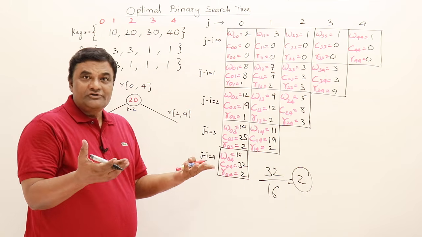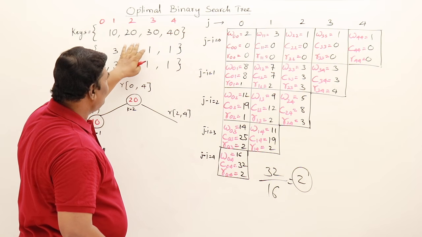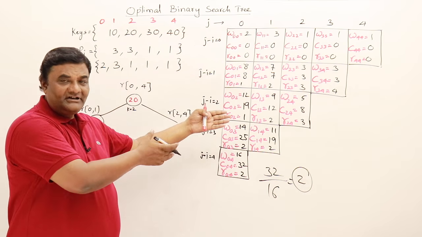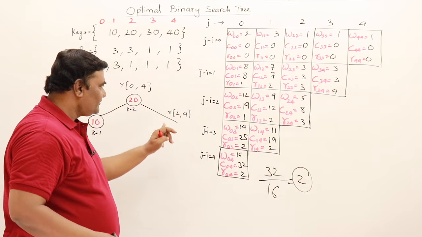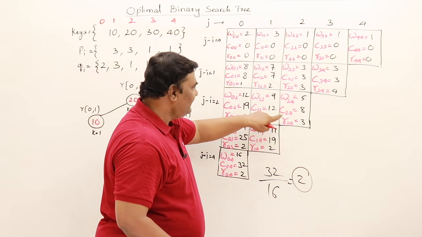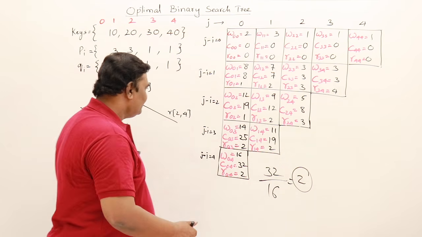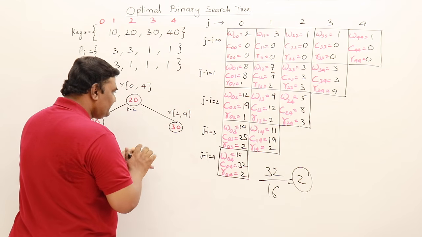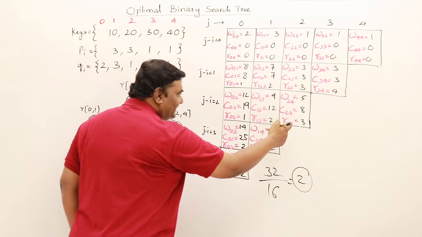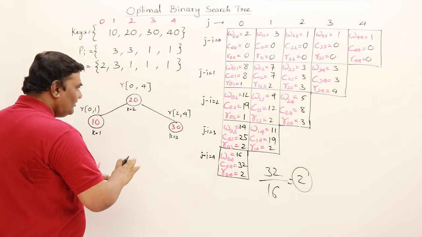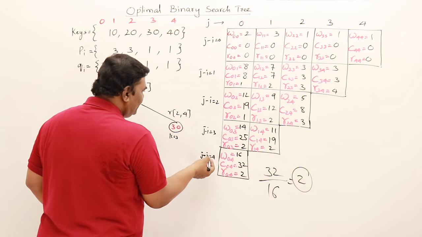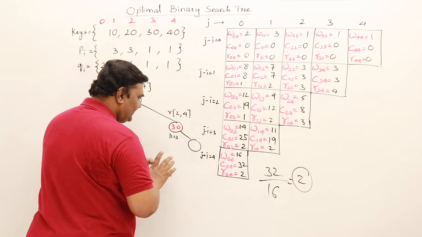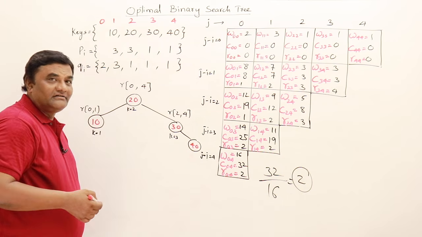Now 2, 4, who should be the root? 2, 4 means how many keys do we have? That is 30 and 40. Two keys are there. Which one should be the root? The table will tell you. Based on the tabular data, you take the decision. Root of 2, 4 is 3, the third key. Which is the third key? 30. So k is 3 as per this value. Then 40, where will it go? On the right-hand side. On the right-hand side there is only one key remaining, so I will not write down these values and will directly fill in 40 there.